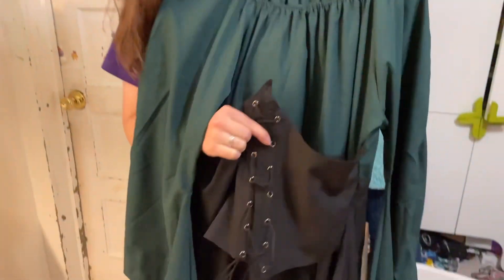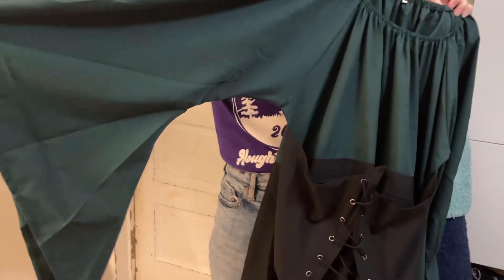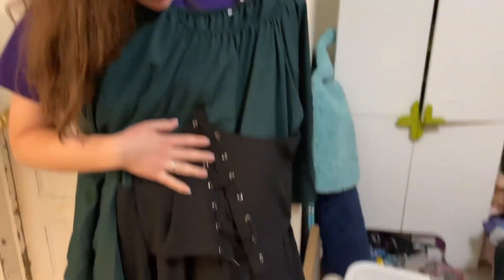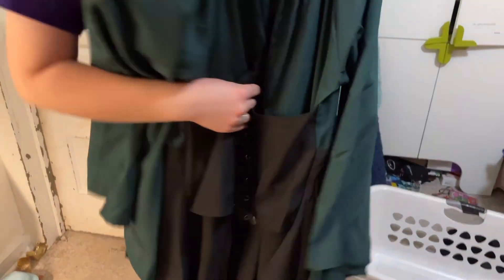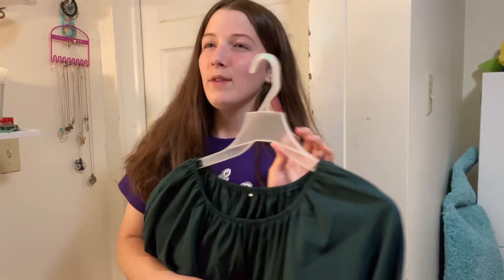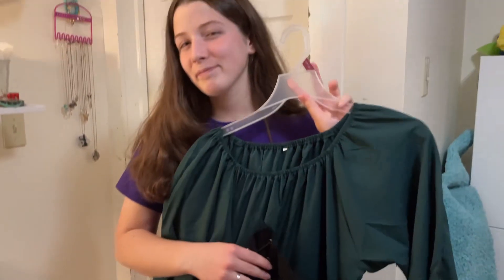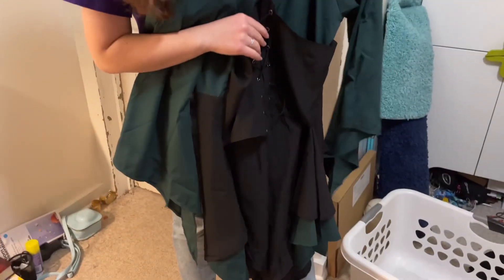This is the dress I got — it has a corset so I thought that would be fun, and the sleeves are really long, which is cool. It's such a cool outfit. It looks better on. Even though it's not really the costume, I thought it would really work. I love all the layers at the bottom — it is pretty cool.